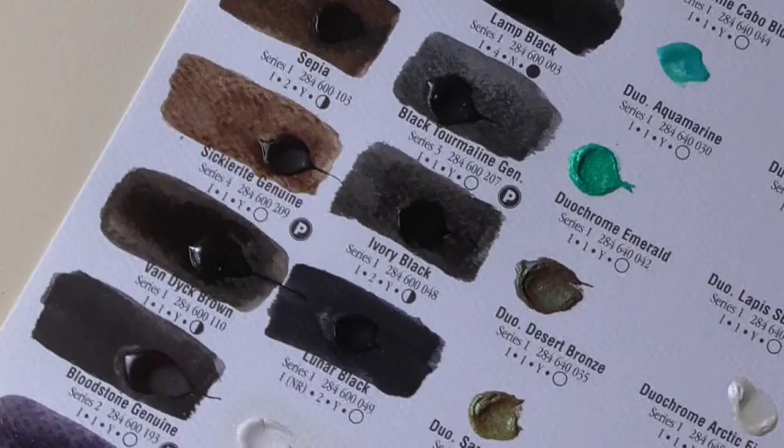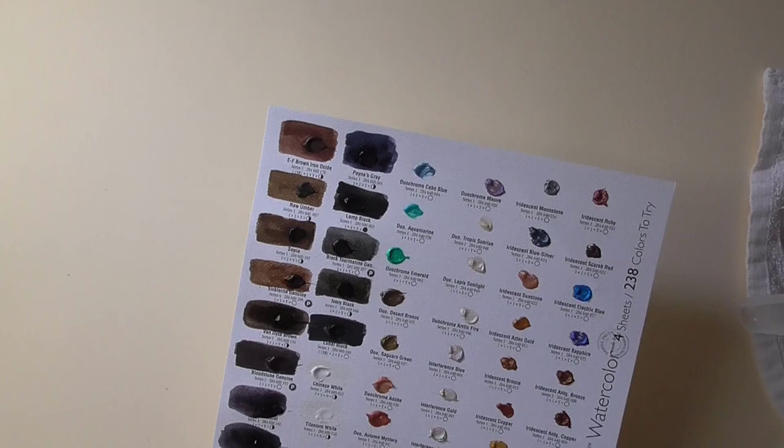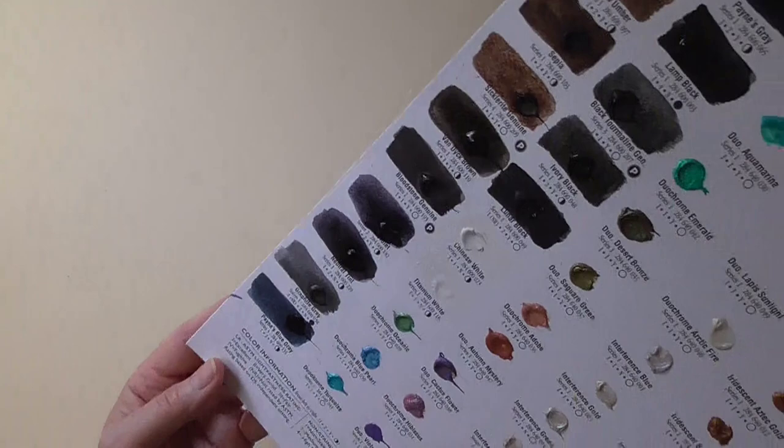So that's where I'm going to stop today. I hope you've enjoyed looking at all these colours. Thanks to Daniel Smith's dot testing cards. I really had a ball doing these. And there are some interesting darks there. I will be maybe considering one or two of them.